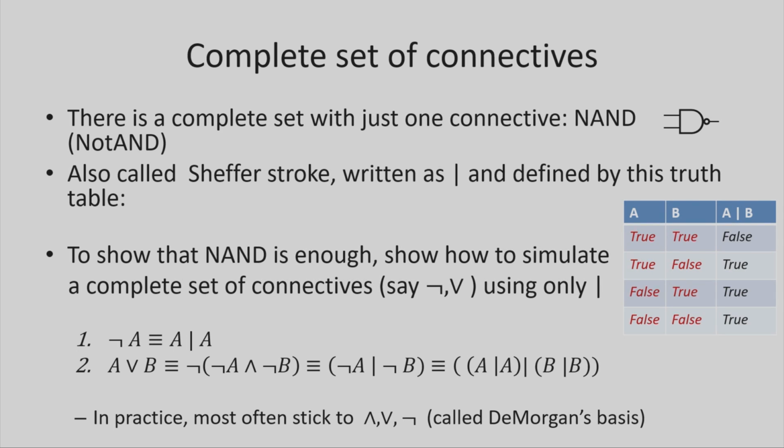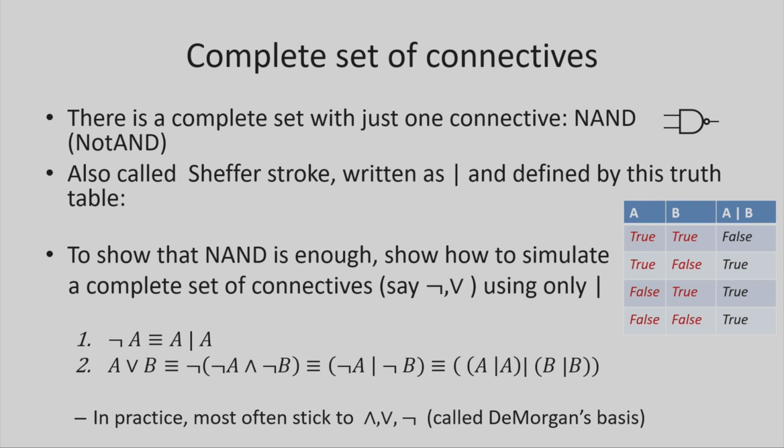Suppose you have a formula A or B and you want to rewrite this formula using only that NAND, or Sheffer stroke, connective. First, remember that it's called not and for a reason. So if you can rewrite your OR as a not and, you could get away with one application of the connective. And this is what we do by De Morgan. A or B is the same as not A and not B with a negation outside. Yes, we got a longer formula, but now we could write this whole thing using just that connective on the two things on the two sides of the and, which are not A and not B.